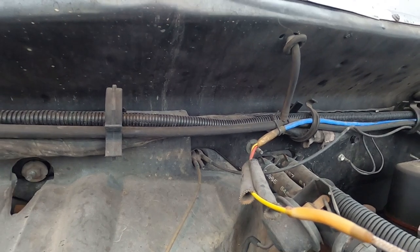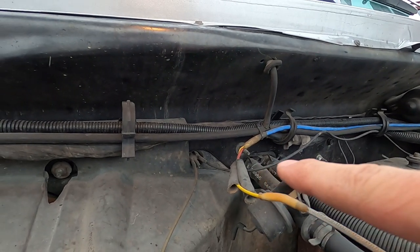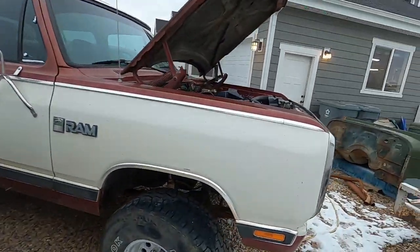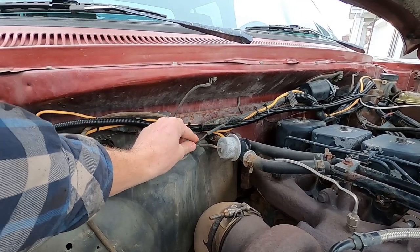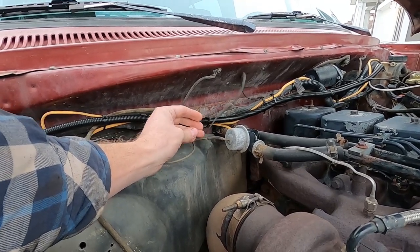I did come up and check under the hood, and I noticed something that may be the problem. You can see where the vacuum lines go in — the one from the brake booster goes into the right nipple, and the one from the heater core line goes into the left one. When I came over to this truck and checked that, they were actually the opposite. So I switched them — now it's correct — and that made sense because remember when I put this on, it was very loose? Now it fits nice and snug because it's correct.